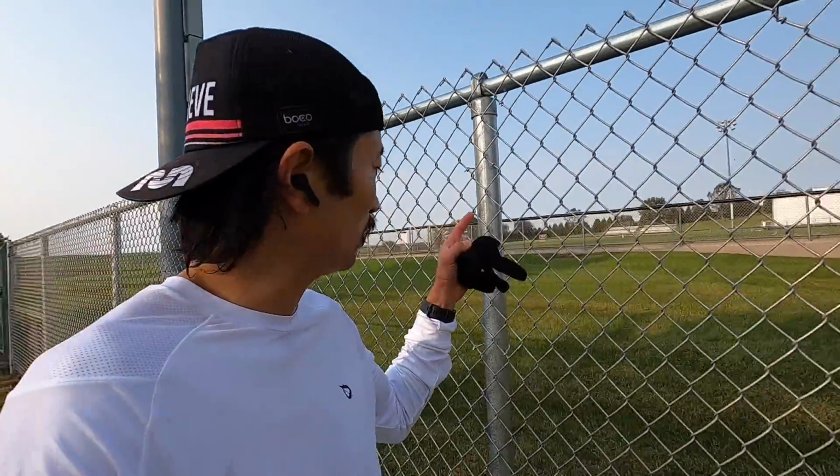I don't know if there's going to be a way for me to go back and look at how many laps I actually did. And you saw where I stopped, pretty much maybe 125 meters after the last lap that I completed. So I know 1,600 meters isn't exactly a mile, so I'll have to do some math and figure that out. But I don't know, interesting results today.